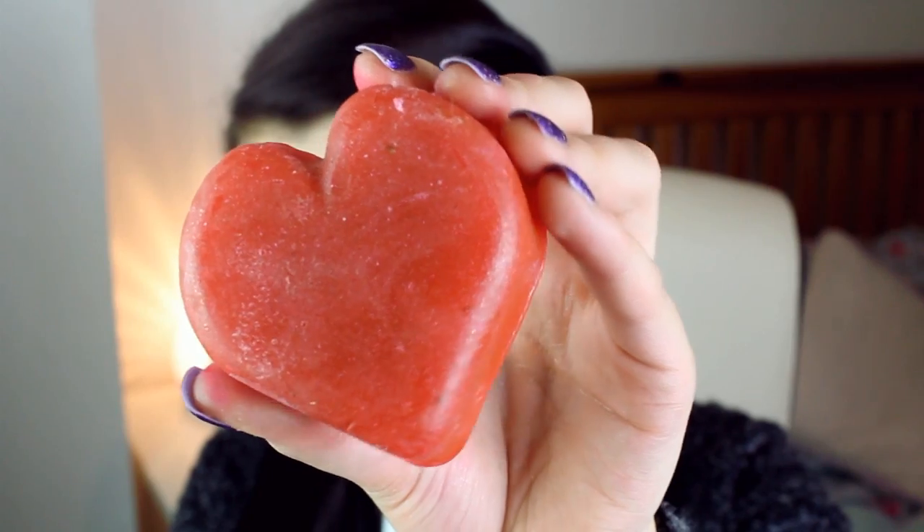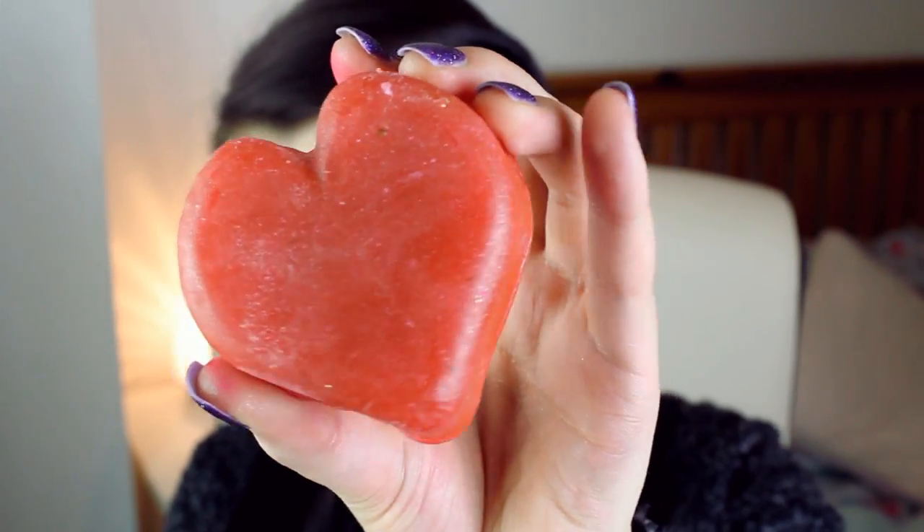The last thing I'm going to talk about is a little soap called Cupid's Love Soap — and it's just a soap. It's meant to smell like passion fruit and figs. I'm not sure I can smell much of the passion fruit but it does smell very nice — kind of a fruity scent. I just think it's really cute; it's like a little love heart so you can wash yourself with love. Wow, that sounded really kind of weird.